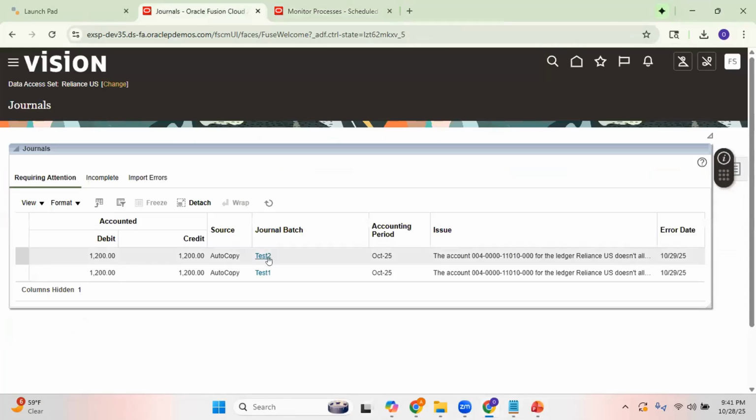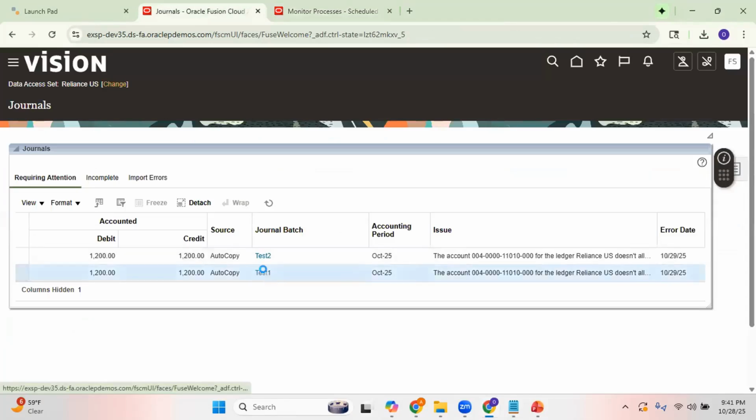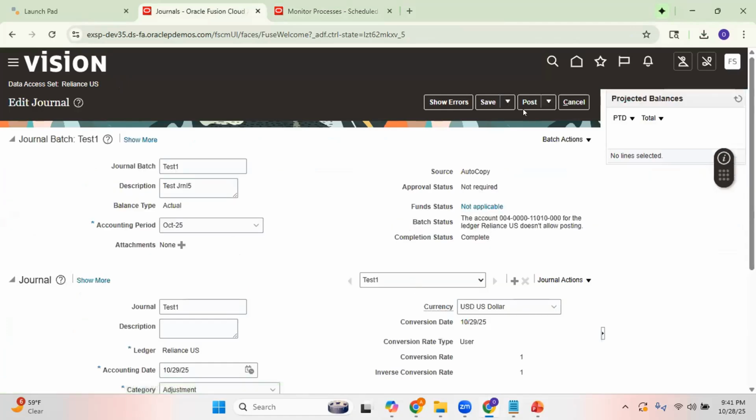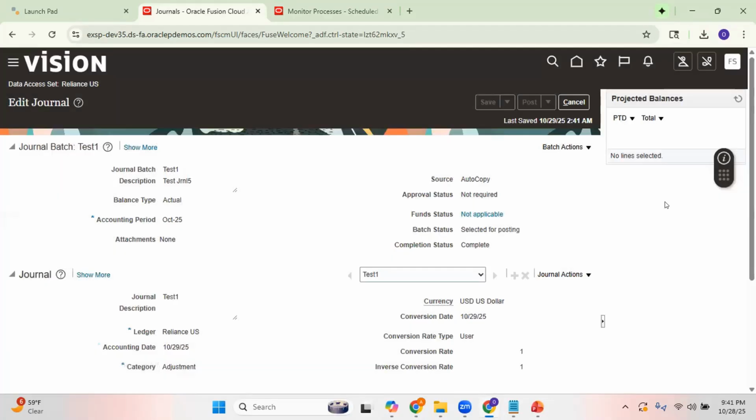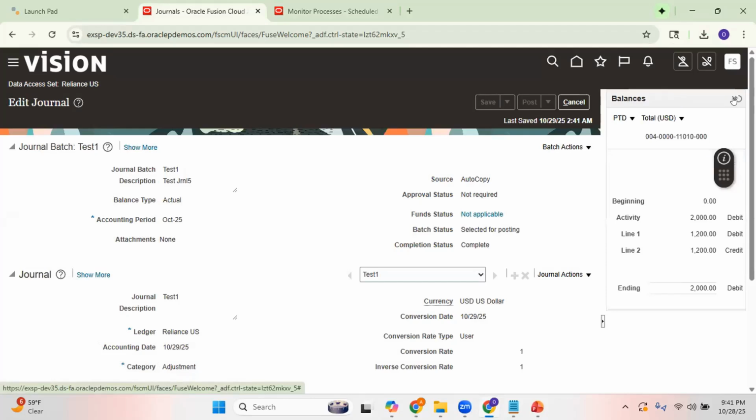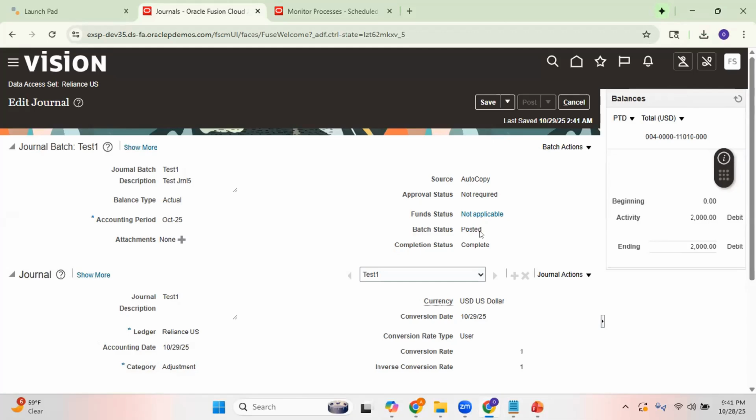Now let me pick up one such journal. Maybe I'll pick up test one journal and try to post it manually. Okay, process ending with 964 has been submitted. You can see batch status is selected for posting. Let me refresh this. Now you can see the batch status is posted.